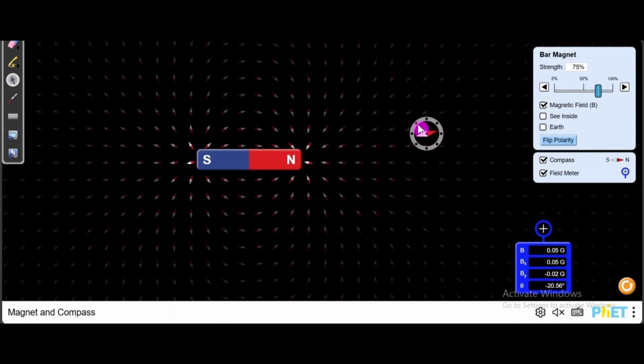So this was about the magnet and the difference between the source magnet and the test magnet. The magnitude of the magnetic field of the test magnet is very small or negligible as compared to the source magnet. So up to here we know what is meant by the test magnet, what the source magnet is, what the magnetic field is, and what the magnetic field lines are.